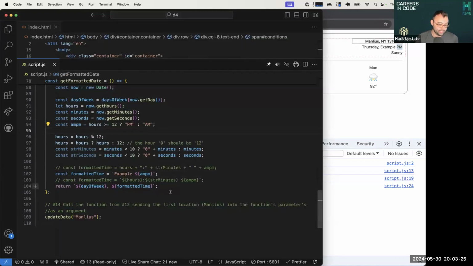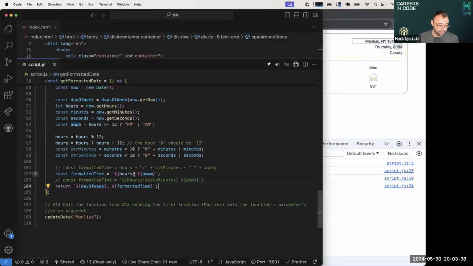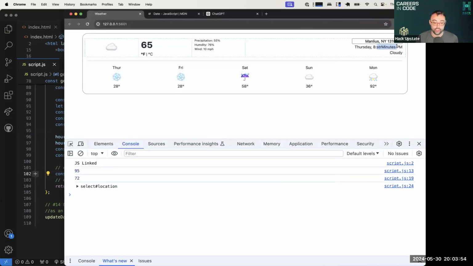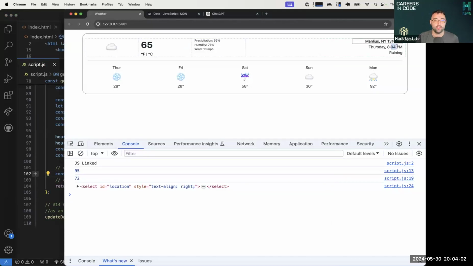So what this allows us to do is say, instead of the word example, I want the hours to show up there with a space and then AM, PM. Now we get 8 PM. So what we're basically able to do is build out a colon. The colon is outside the curly braces, so it goes, oh, you actually want the colon to show up. Now I want the str minutes to show up. Because I did not put it in curly braces, it literally just shows str minutes. But if I put that in curly braces, we will now get 04 to show up.